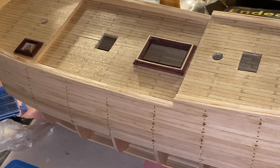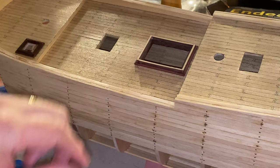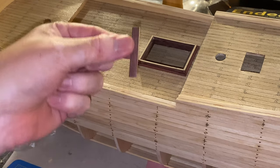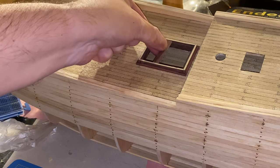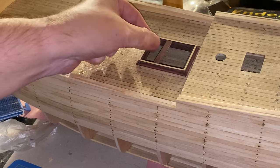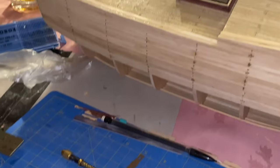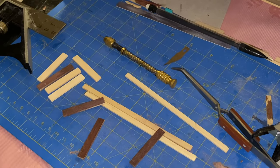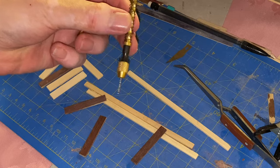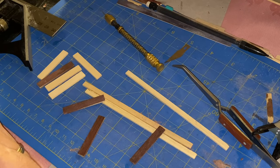So I'm quite happy with the hatch now. I've just sanded it down a little bit as well, and I've made some of these hatch covers, 8 of these, which are going to lie like so. They'll each have a brass ring made as well, drilled in. So the next job is for me to drill the ends of all of them. Got a little hand drill here. I'm going to do that with a 1mm hand drill, and then I'll put the brass rings in.